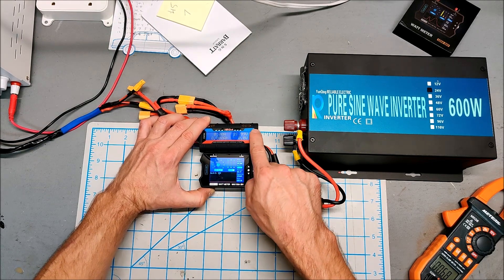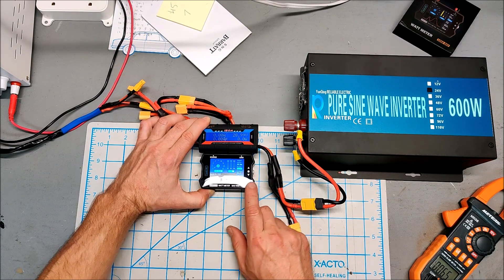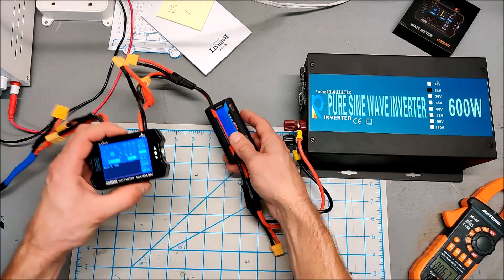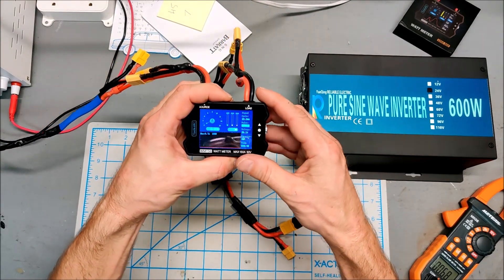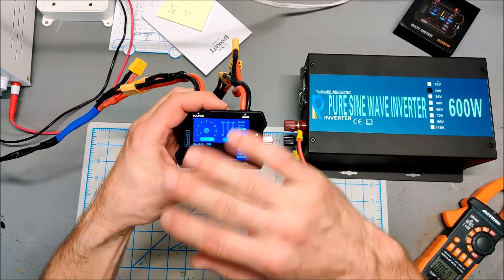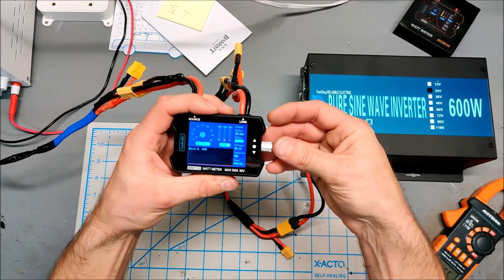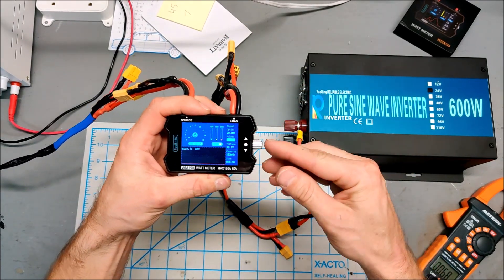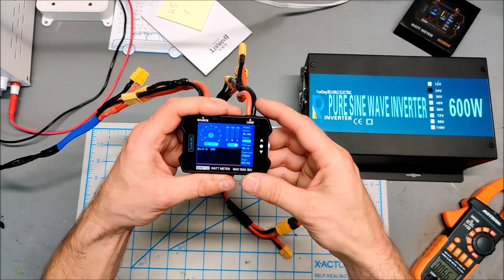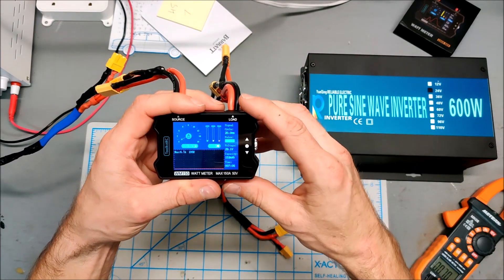This meter does appear to be accurate and I do like it. I wish my only complaint about it is, if you got this fancy screen and everything like that, why is there not a way to maybe have a couple other displays? You have a fancy LCD screen and you got a knob and everything like that, but there's no way to put any other displays on the screen. I feel like that's a little bit of a letdown.